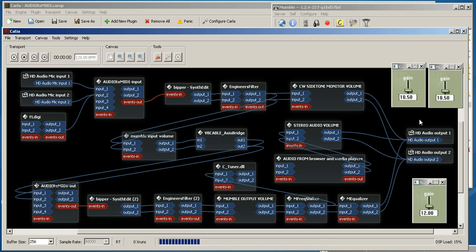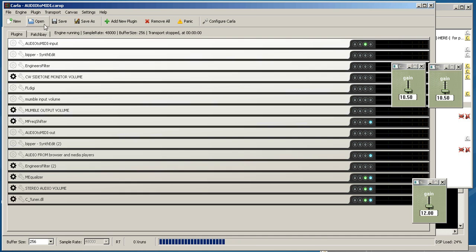What's nice about them is they stay in place until you minimize them or get rid of them. You can always bring them back with Carla by tapping this button here. So this is a lot of fun, and I'll leave this right here for a second so you can see all these. And the directory, you just load up all the free ones in the directory that you choose, and I think it's just VST plugins in the 32-bit area of Windows. I have 64-bit running, but this is 32-bit only, so that's the only kind of VST plugins I run, and all these are free.